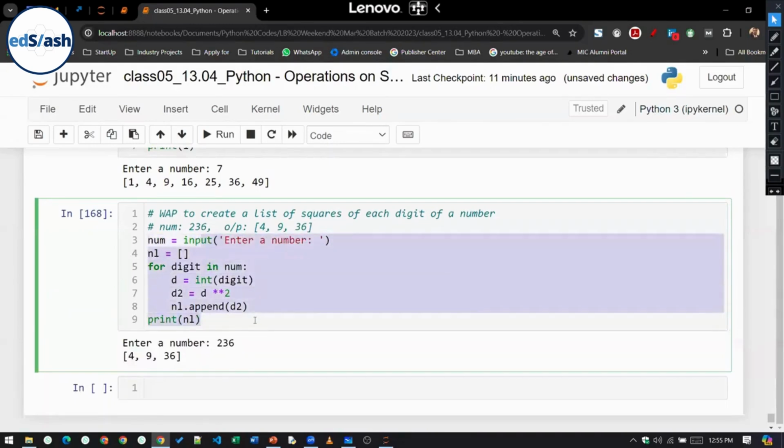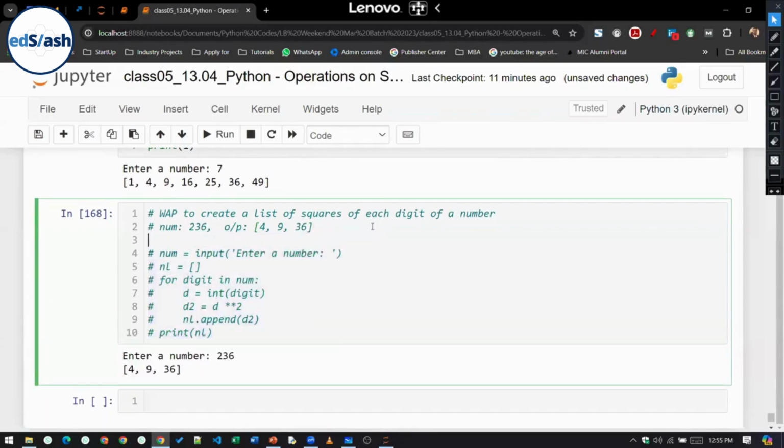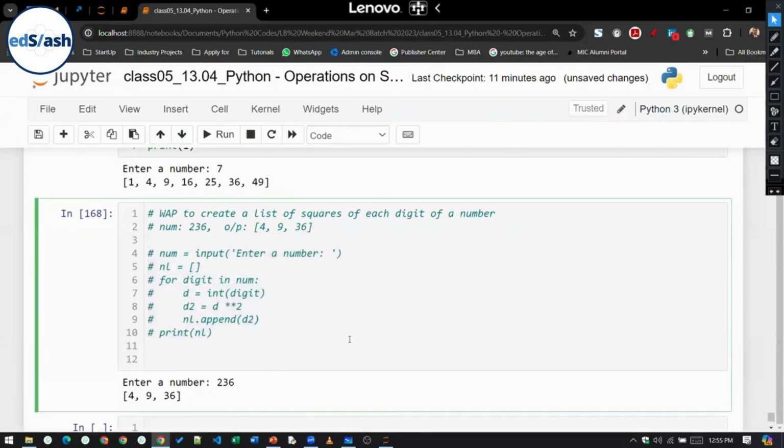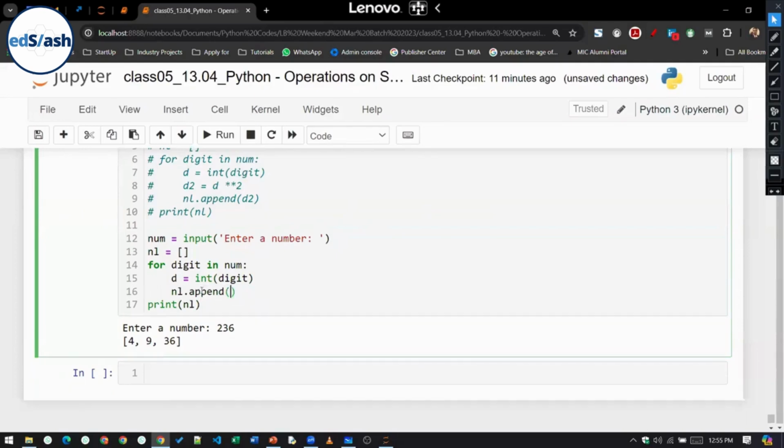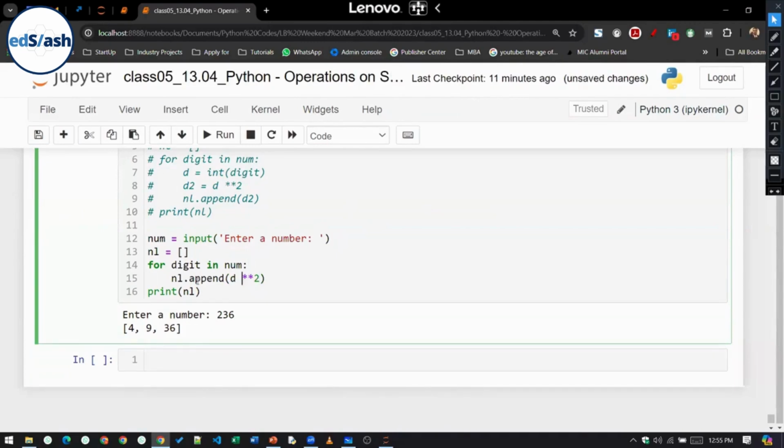Now I can write this code in a shorter manner also. I can write d power 2 directly here also, right? Or similarly, instead of writing d separately, I could have written it directly like this. Yes or no, class?